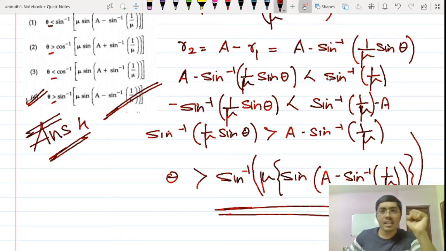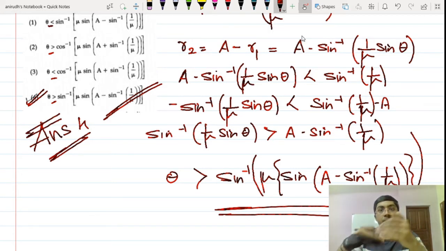For this year I am not in a position to comment on the difficulty level because everybody is getting a lot of time. In this aspect, the competition will obviously be slightly tougher than expected, and therefore there will definitely be some difficulty in the paper. If it comes too easy, then the competition will be so high that even if you get one question wrong, that will lead to a tremendous decrease in the ranks. But if it is too tough, then it will be much better in that kind of scenario.